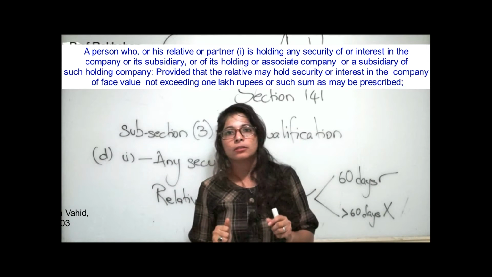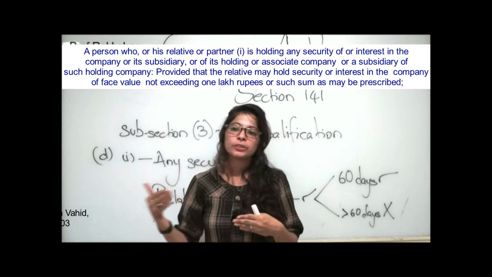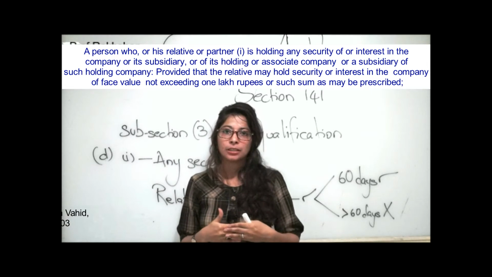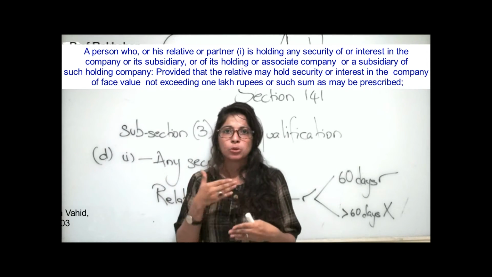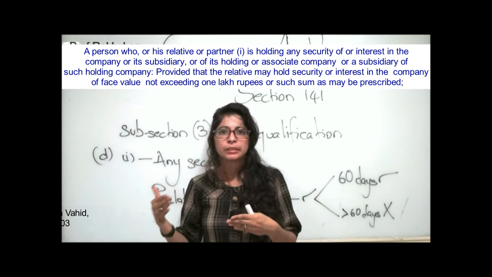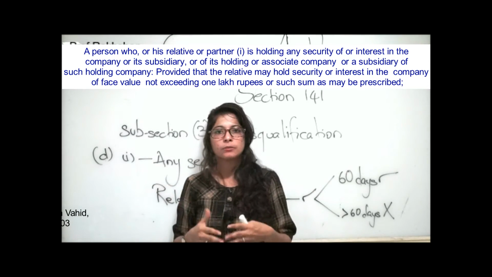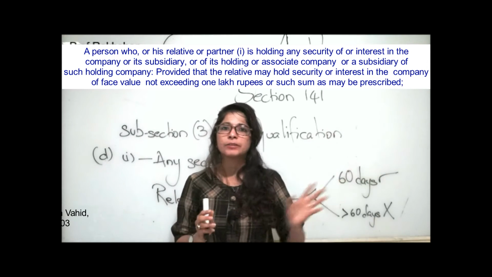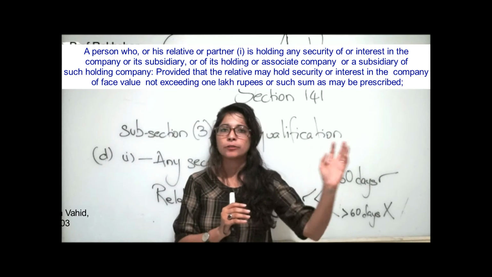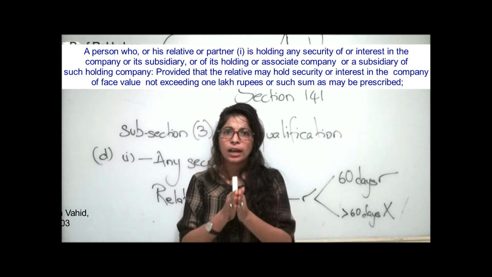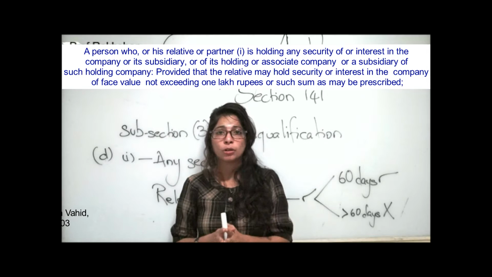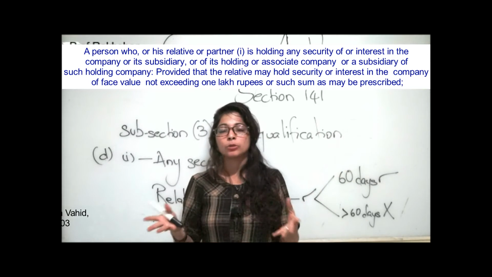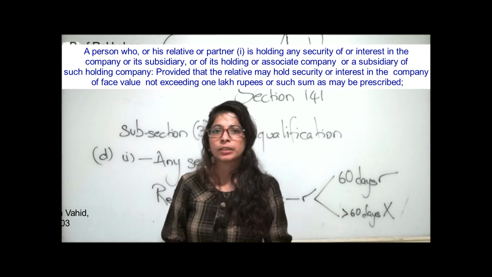So what happened? Today I have taken an assignment of, say, company Tata Motors. I am appointed as a statutory auditor in that company. Now with that company I am also holding 19 other companies. We know that the limit is 20. We will study that in detail. But as of now, this is one of the assignments that I have. One of my relatives is not aware of the fact and he bought shares of Tata Motors in his trading. Will I in such a situation lose my job or lose my assignment? So if somebody does not know that, I will lose my job. Is it fair enough? It's not.